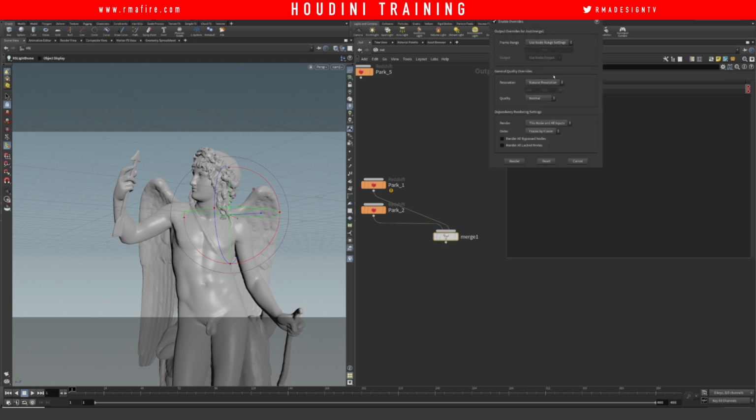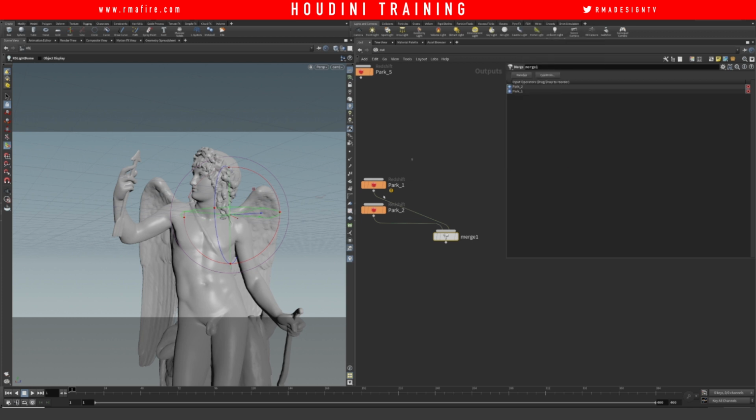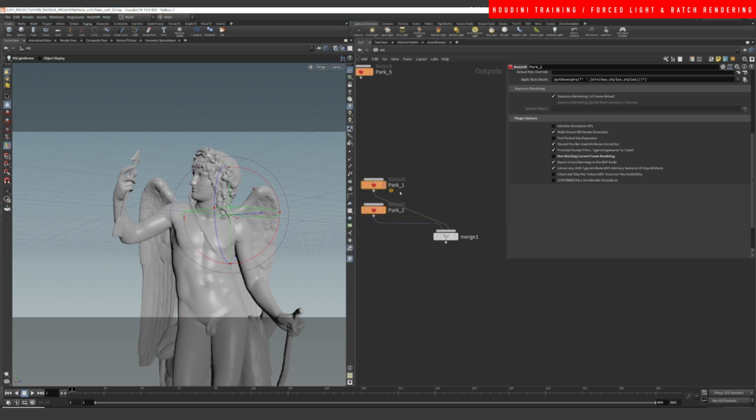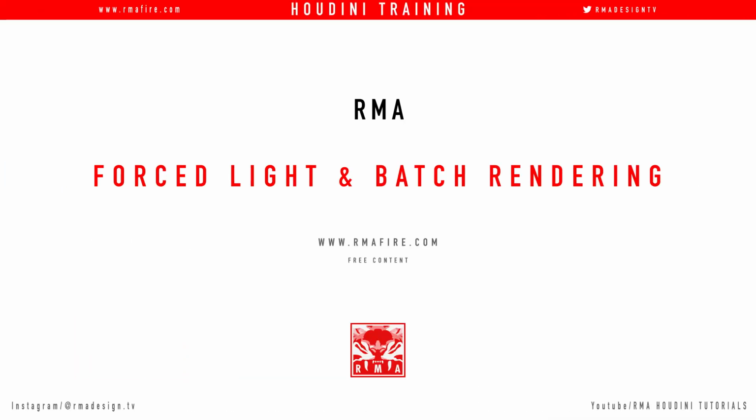And if you come here into controls, you can select the order of operations, so frame by frame or node by node. So it's gonna render out all of these node frames and then all of this one, or it's gonna do like one frame, two, two, three, three, four, four. And so we go over here, you hit render, and you're good to go. You can do batches. Alright guys, I hope this tip helps, and I'll be back with more.